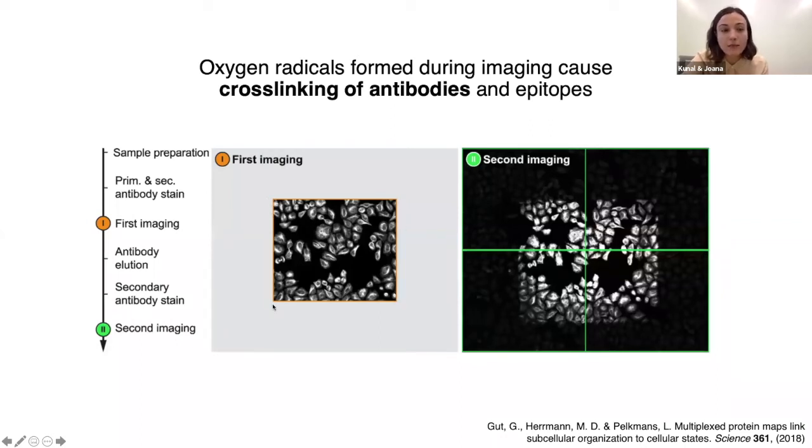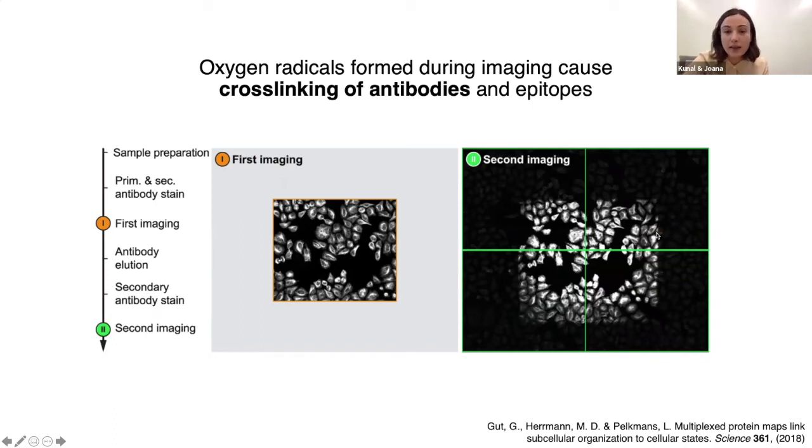They then used a protein denaturing buffer to remove and elute the antibody from the sample, and then added back the same secondary antibody in order to see where the primary antibody they had used remained. And so what they saw when they imaged this sample after this elution and restaining with the secondary antibody was that they were able to remove the primary antibody everywhere except the ROI that had been imaged.